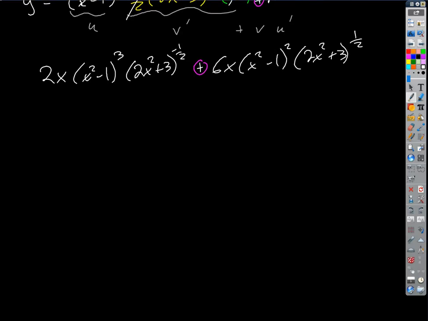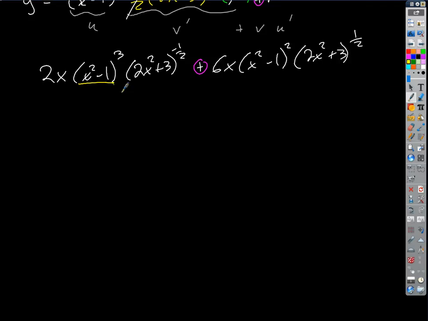Do you see that the bases are the same bases, aren't they? Right? Like we'll make this our yellow base, x squared minus 1. Well, look right there. There's an x squared minus 1 base. When I say base, you know what I mean, right? A power consists of a base and an exponent. So this is a power and this is a power, and they have like bases. Okay? How about this? 2x squared plus 3. There's a like base. Is that an accident?